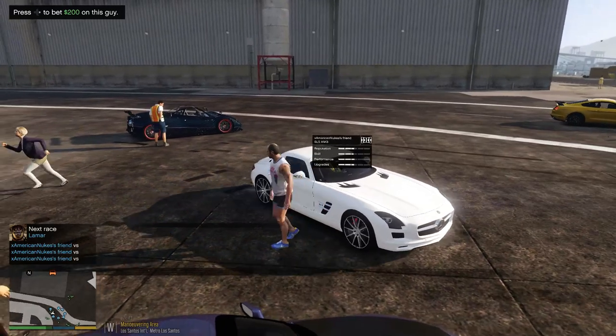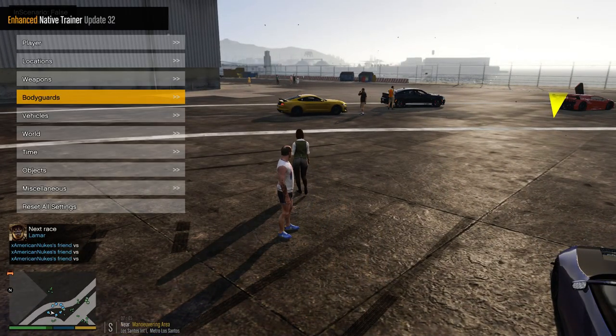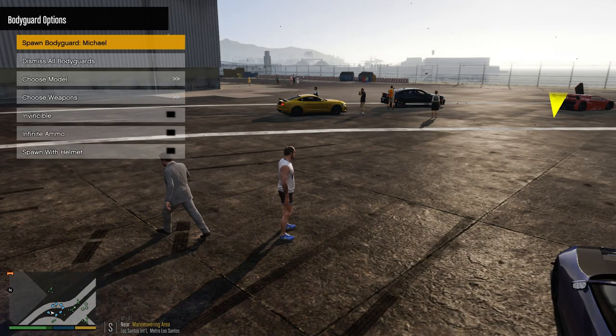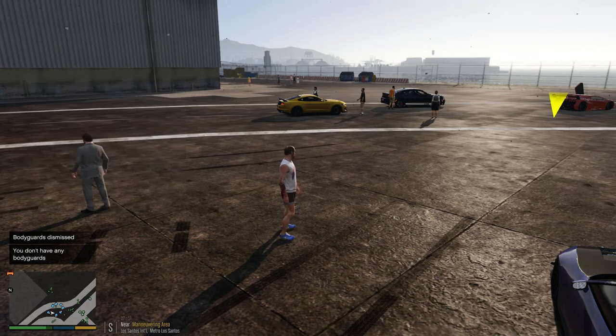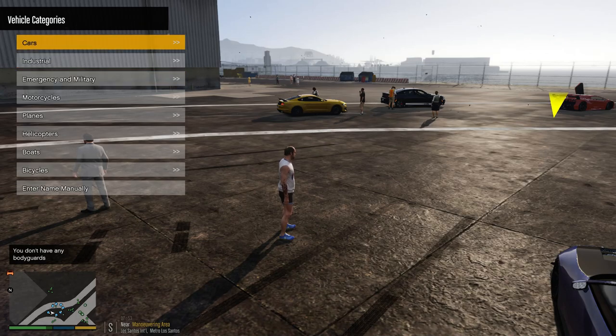Oh, look at the SLS's turn now. All right, so now since it's like that, we're going to go ahead and get a couple more cars. Oh, wait, what did I just do? I just spawned Michael in. Whoops. There we go, man. We're going to dismiss him. All right, Michael is just here, man. He's at the drag meet, man. Michael just surprised us. He didn't tell us he was coming, but he's here.